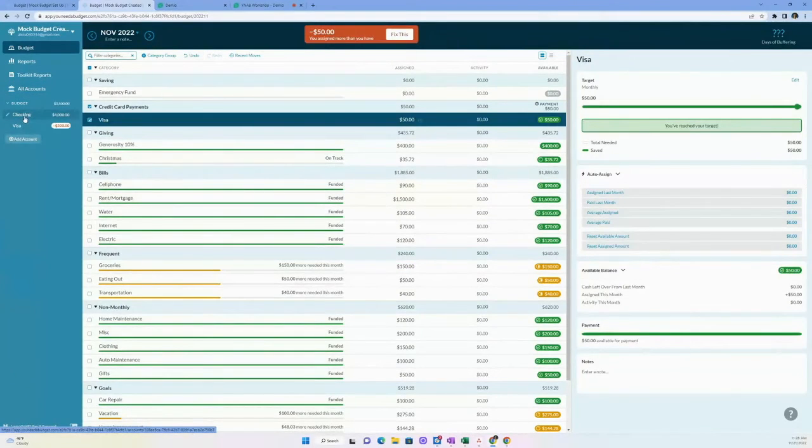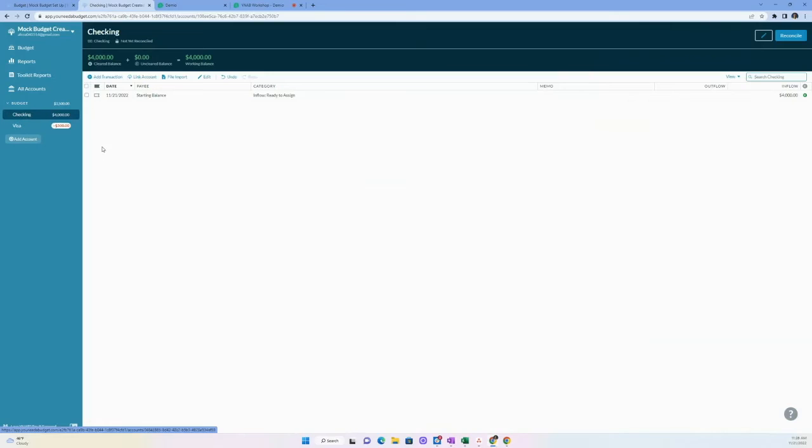So what you'll see over here in checking, if you have linked your accounts, you'll see a little dot right here that says, hey, you've got a transaction in here. It needs to be categorized. Since we're doing this manually, I'm going to have to go in. I went grocery shopping. I'm going to go into checking and I'm going to add a transaction. And you're going to do that by clicking this add transaction link right here.